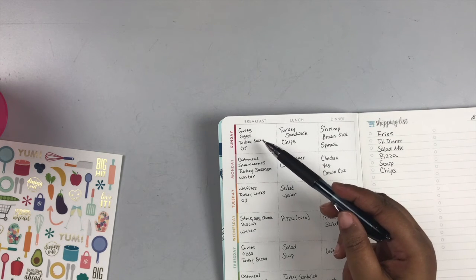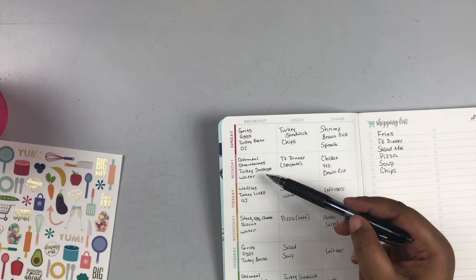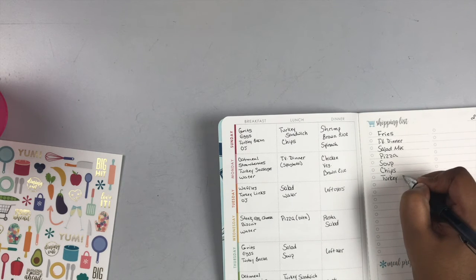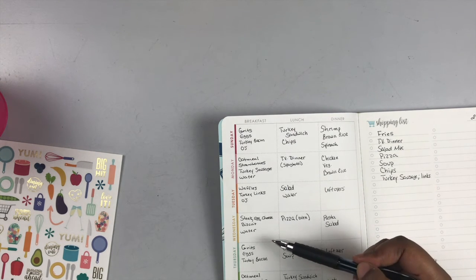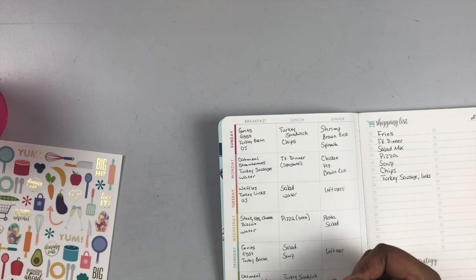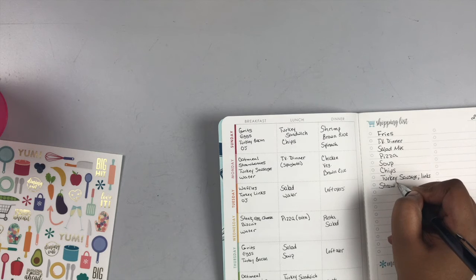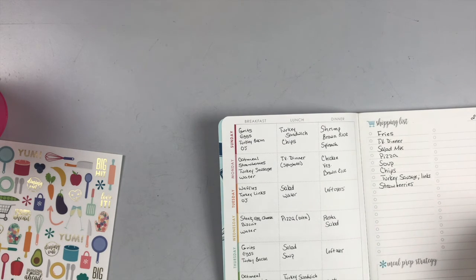Did we get eggs, we got grits, orange juice, we got the turkey. We probably need to get some more of the turkey sausage and the links. I got oatmeal, and I definitely know we need to get some more strawberries because the boys, they love eating the strawberries. So we definitely need to get some more of those.